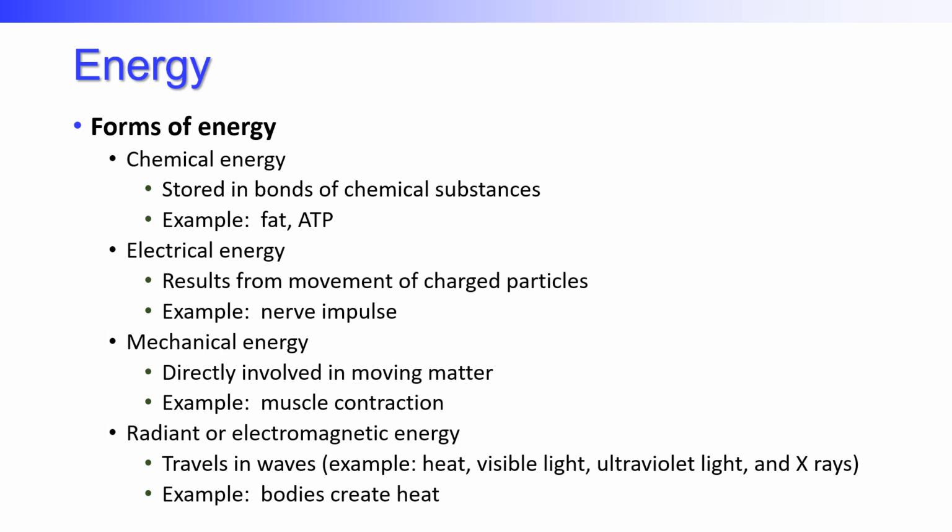But in an anatomy and physiology class, we want to think in terms of where we might find chemical energy in the body. And we're going to find that in fat. Fat is basically, one of its functions is to act as fuel storage. So when we break down fat, the body has found a way to harness the energy from that and use fat as a fuel source. Even within the bonds of ATP, we have stored energy. So these are examples of how biological systems manage chemical energy.